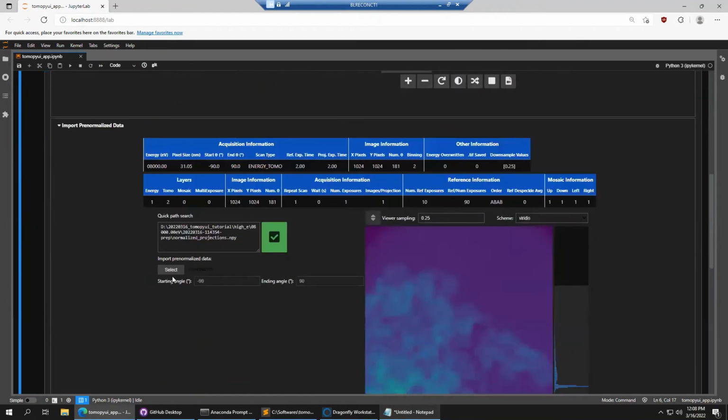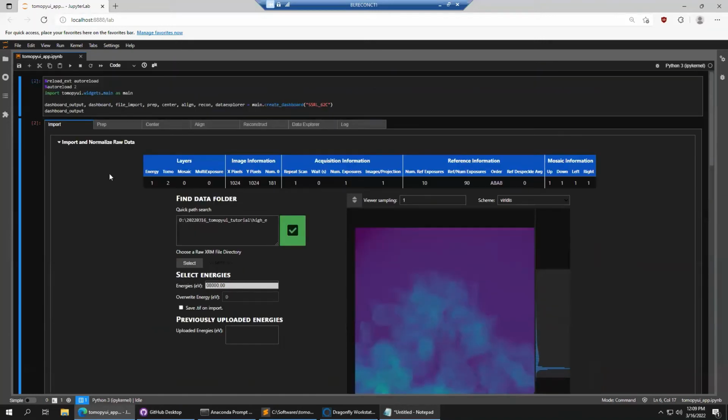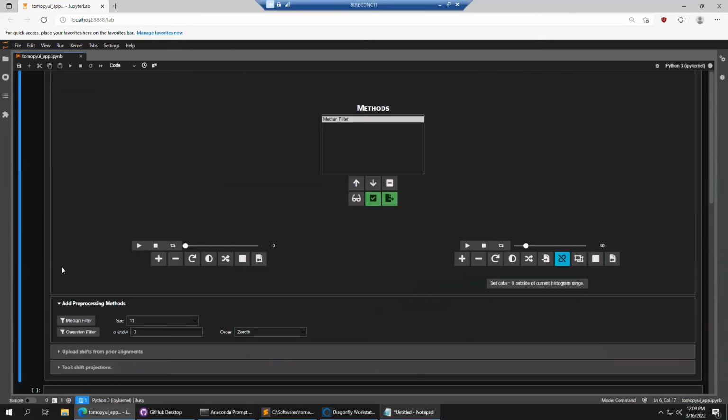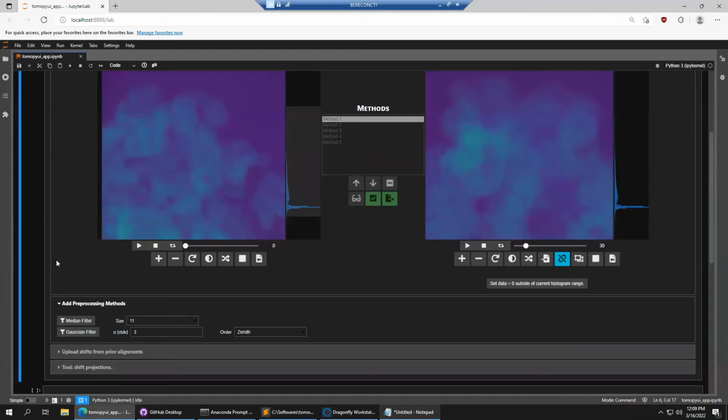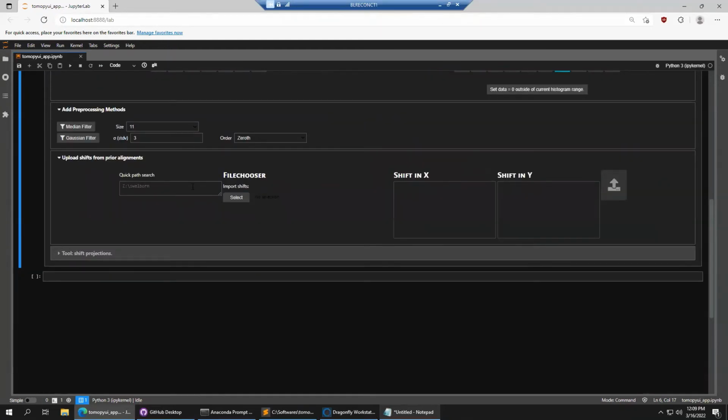If we go here, you can see that this is the prepped data. What we are looking for here is this guy. This is my original data set that hasn't been shifted. I'm going to load that in again. Then I'm going to come up to prep again, and I'm going to remove that median filter. I'm going to now upload shifts from previous alignments.